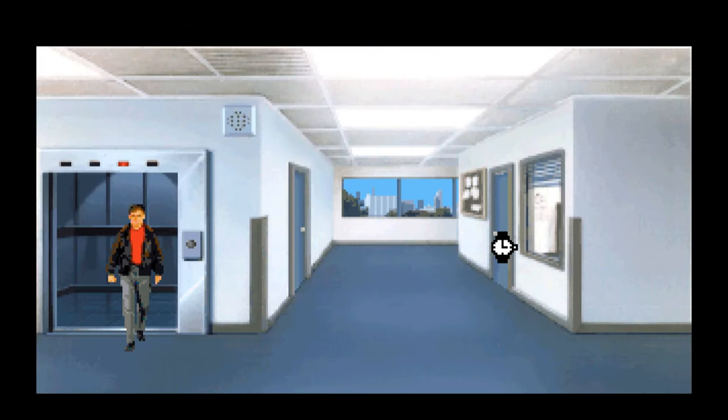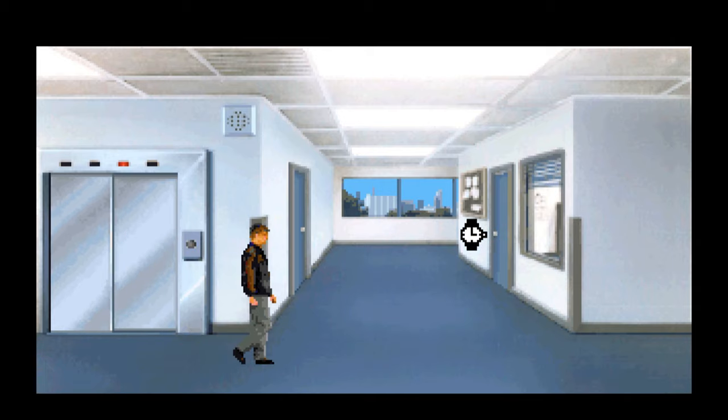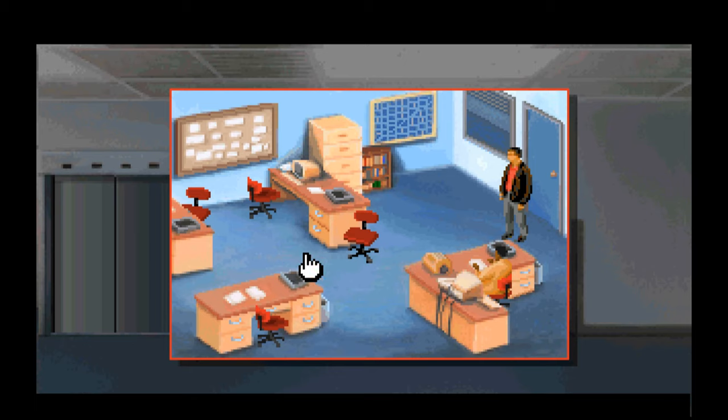Head inside our office, see if there's anything in there we need to do. Okay, nothing on the desk. Let's see.